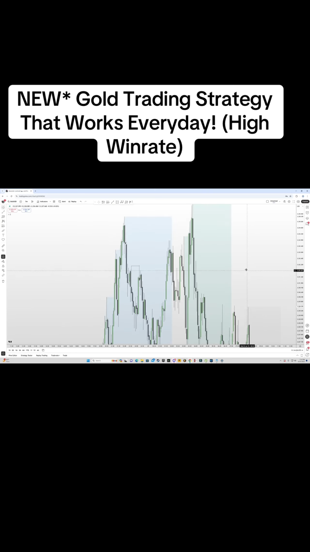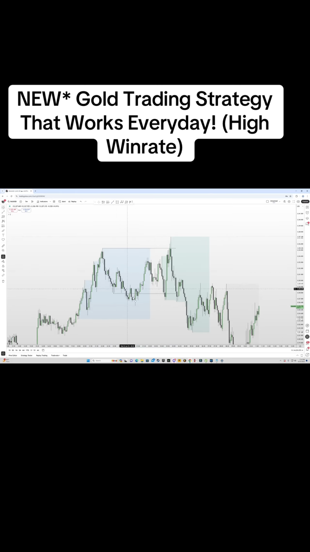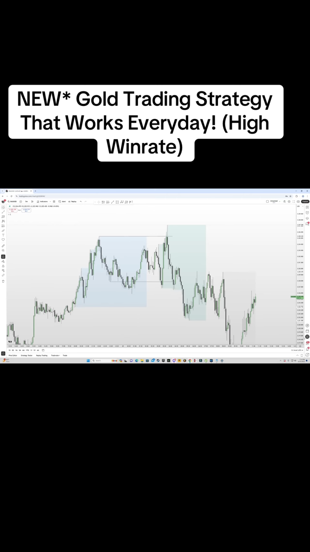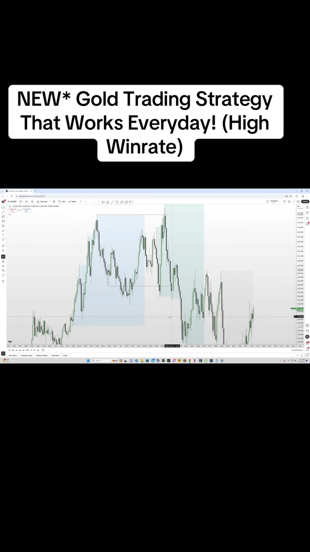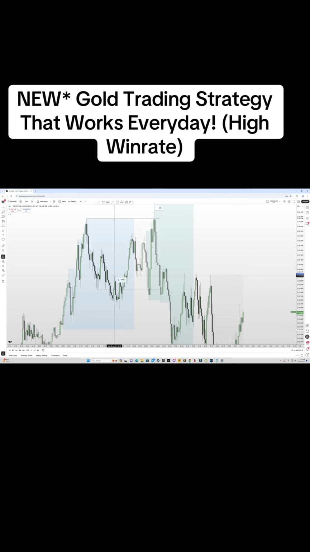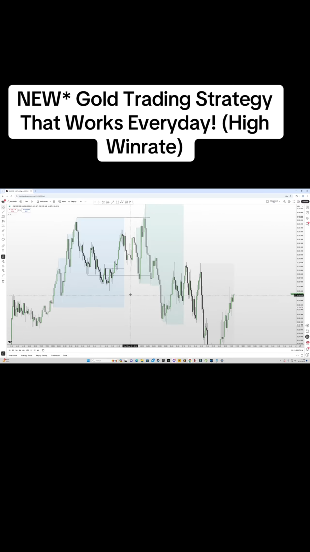A market structure shift. It can be a wick. We are just trying to determine our range low. So this is our range high, and this low becomes the range low. Now notice what happens. We sweep out the range low. Notice we didn't close above this high, so this would have been a market structure shift, but it wasn't. But look here. What do we have? A market structure shift. And what else do we have here? An order block. Price taps into it, goes up, eventually just comes down, and I'm just showing you this random example. Comes back for another retest and then moves towards the final TP.